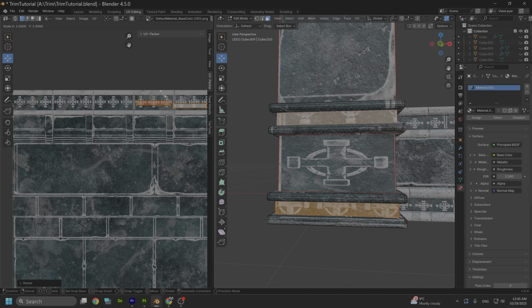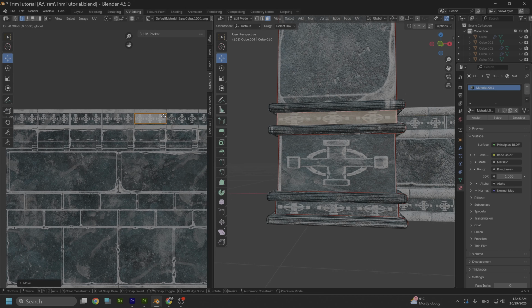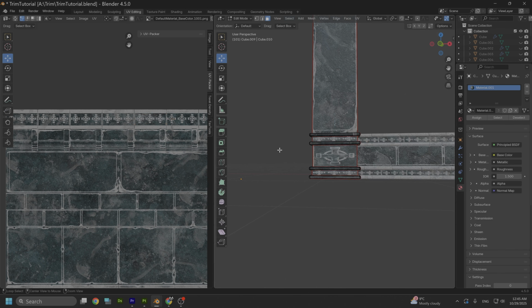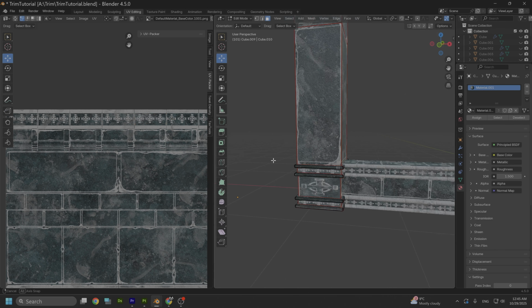S and X, S and Y. Now let's add one mesh plane.